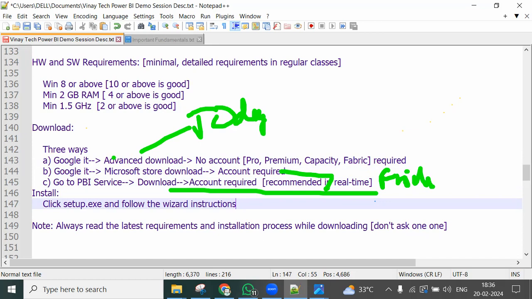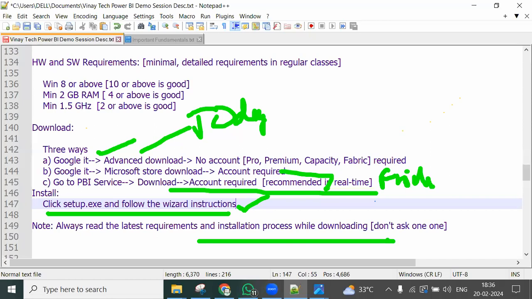So downloading, okay. What about installation? So simple. Just go to the software, next, finish. Task is over. Sir, I want to install after 2 years or 3 years, how can I install? Never ask anyone. Simply go to the download time requirements and install it. Microsoft gives very clear requirements at download time. So follow that, because the application is frequently changing, and the requirements are also frequently changing. So don't ask anyone. It's very hard to remember for a particular person.